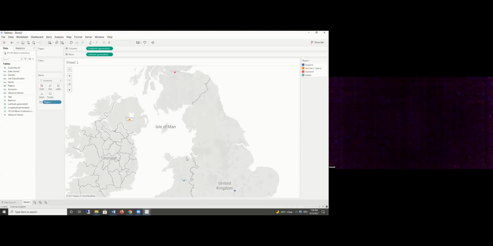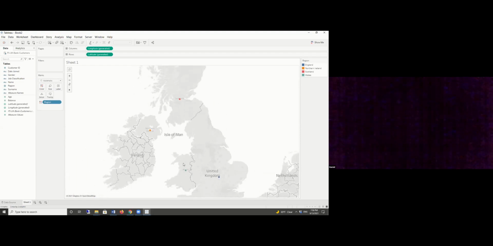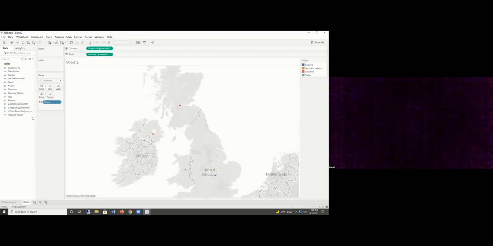Now Tableau focuses on the United Kingdom. Let's look at the balances, and maybe the average balances. Before that, I have a map, and now I want to put some data on the map.